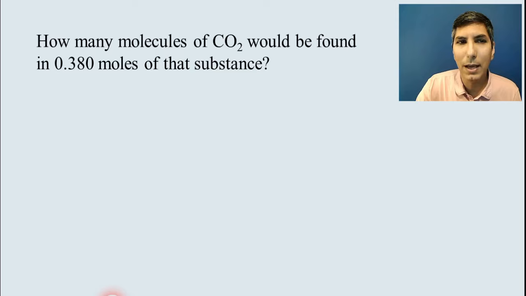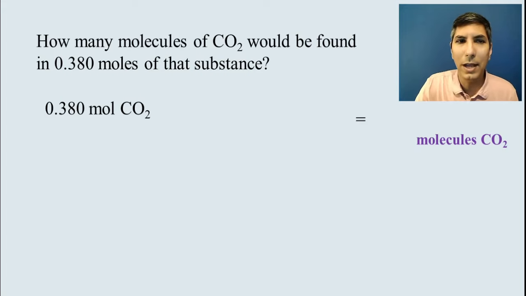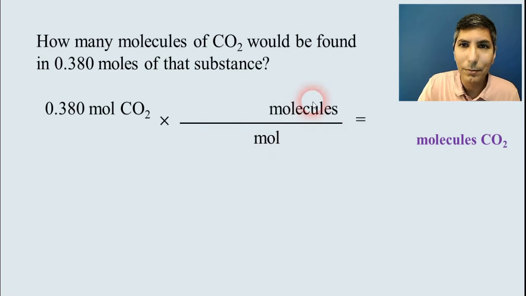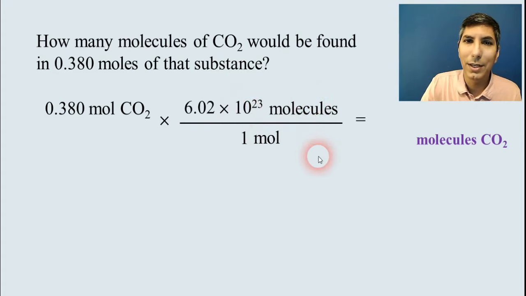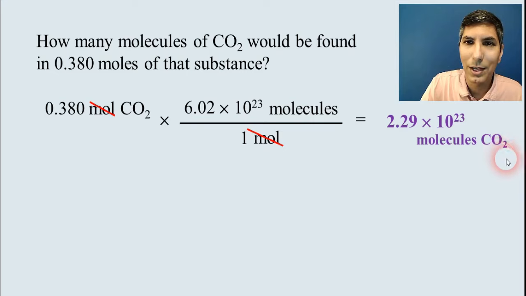Now, we can work problems with this as well. Here's a nice example. Let's say we have 0.380 moles of carbon dioxide, and we want to figure out how many molecules of carbon dioxide we're dealing with. Well, we work this problem just like we have before in the introductory unit. We learned about dimensional analysis. And if we're converting from moles to molecules, you want to put moles on the bottom because whatever unit you start with needs to go on the opposite side of the conversion factor. And then since we're converting to molecules, that's going to go on top. And we've just learned that one mole is the same as 6.02 times 10 to the 23rd molecules of pretty much any compound there. So we can cancel moles. And on our calculator, you're going to take 0.380 times Avogadro's number. And when you key that in, you get the answer 2.29 times 10 to the 23rd molecules of carbon dioxide.